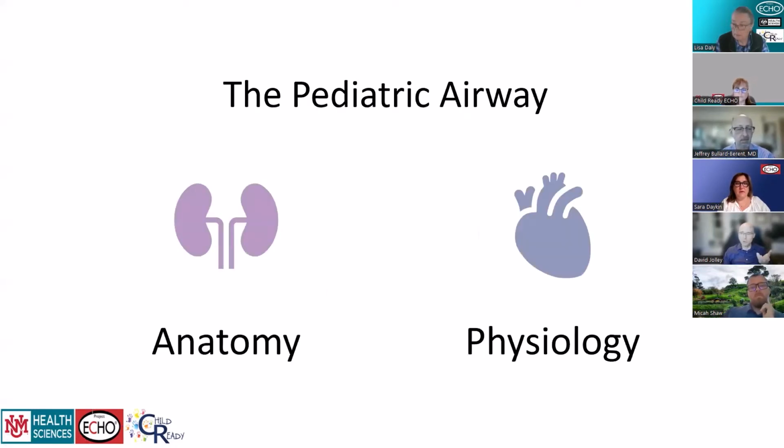So airway emergencies in children can come about for several different problems. It could be a severe lung problem like asthma or a pneumonia. Maybe your brain's not sending signals to breathe, like an injury or an ingestion, or of course it could be the airway itself if you've got swelling from croup or from an inhalational injury. Those of you that work in emergency departments will see all of those injuries also in adults and already know how to take care of them.